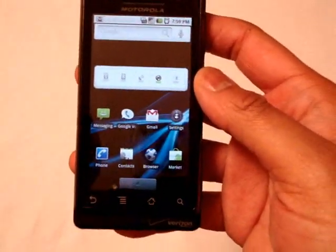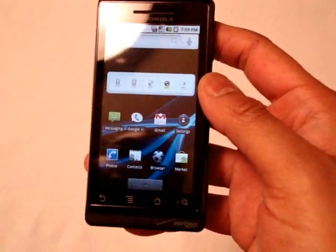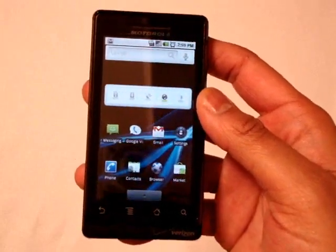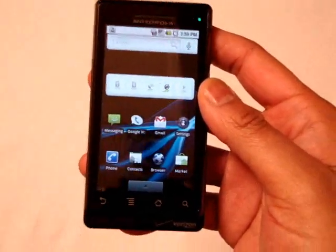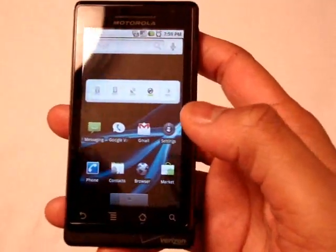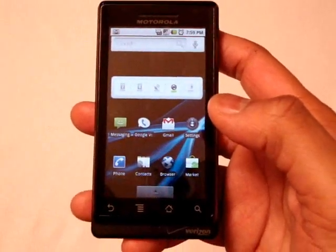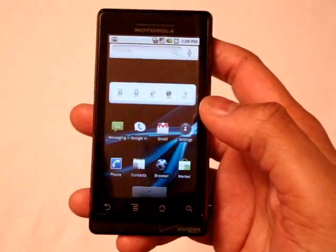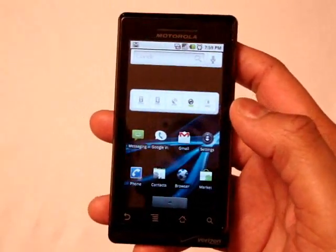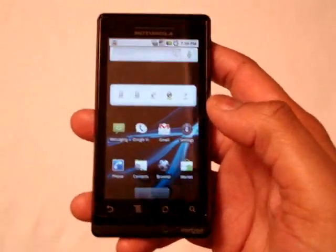Introduced support for new screen resolutions, like I said, new hardware. So Android as a platform is evolving, and support for newer hardware is coming along, and the Droid is the first test of that. And so far, I think Motorola's really got a winner on their hands, and so does Verizon. This phone instantly just becomes Verizon's best phone, and it may be the best phone they have for a while. So yeah, great job all around on the software.